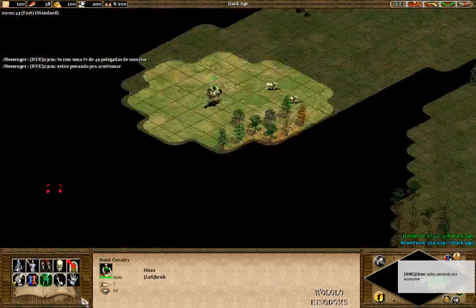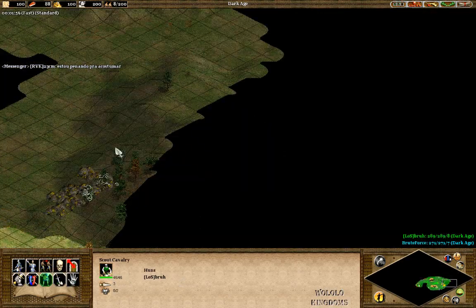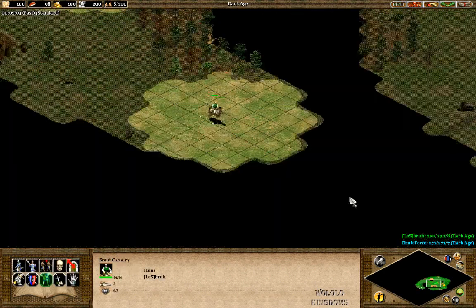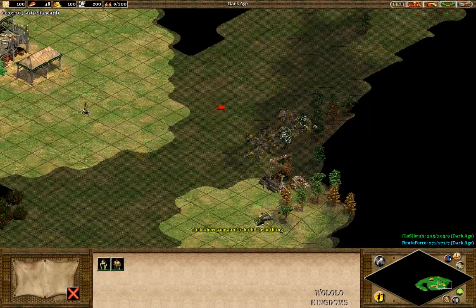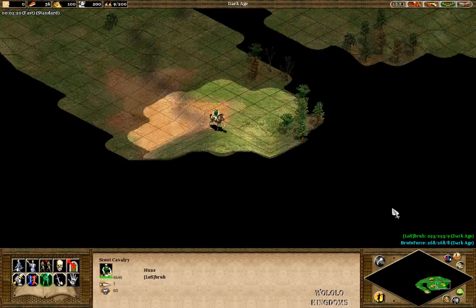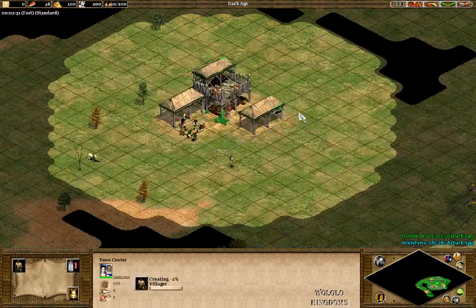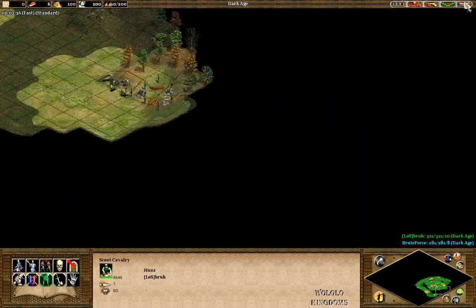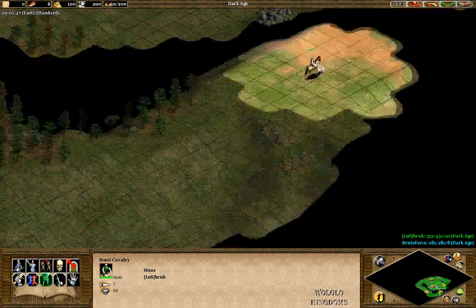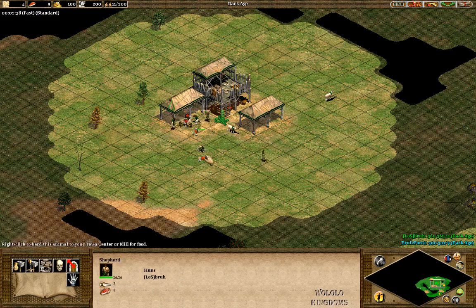Here's my sheep. Where are my other golds? In case a guy, for example, makes a tower here and I lose this gold, I need to know where my other golds are. Even for castle age, I need to know this. Here is my lumber camp. Let's see, what else do we have? Here's my other gold, perfect. This is another gold, it's behind. This wood is very good and it's behind. This map is really good.